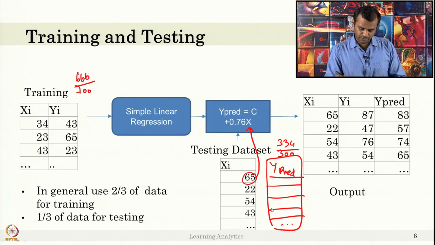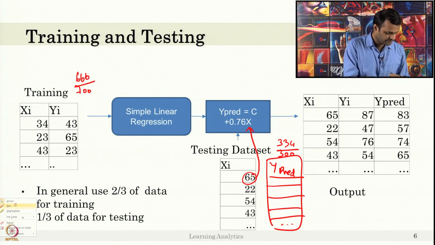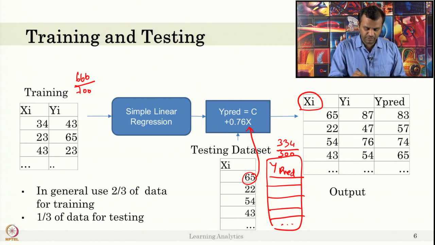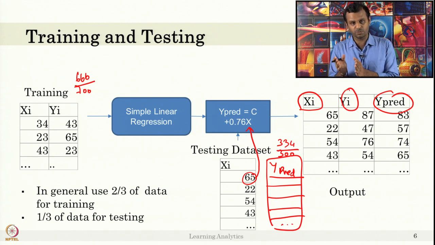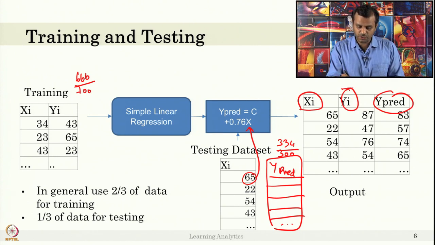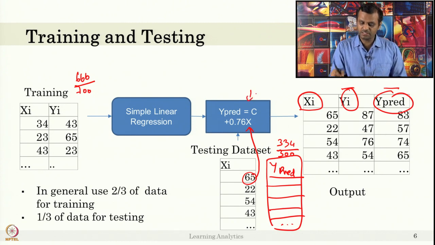So, the output on the test set will be this xi and this y prediction after applying the value here. Also, you know what yi is because you already collected it, this being a supervised learning algorithm. So, this is a predicted value, this is the actual value in the test data set. Now, by comparing these two, you will be able to validate the performance of this system. We will discuss that in detail in the next lecture, but just want to tell you that you will get y predict here, and comparing y predict and yi, you get the validation of performance of this particular algorithm.